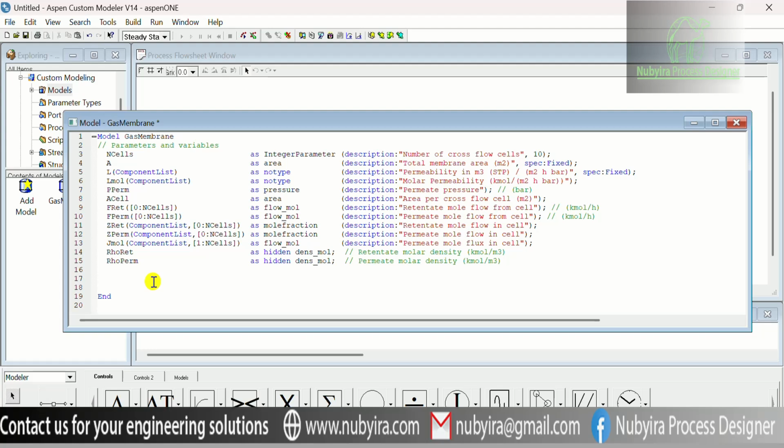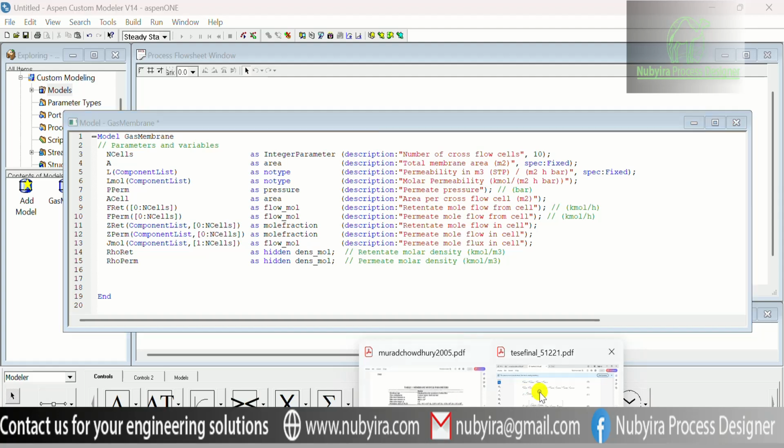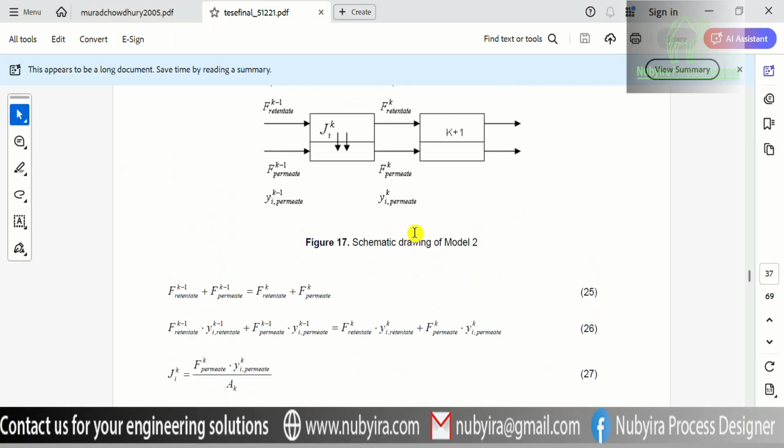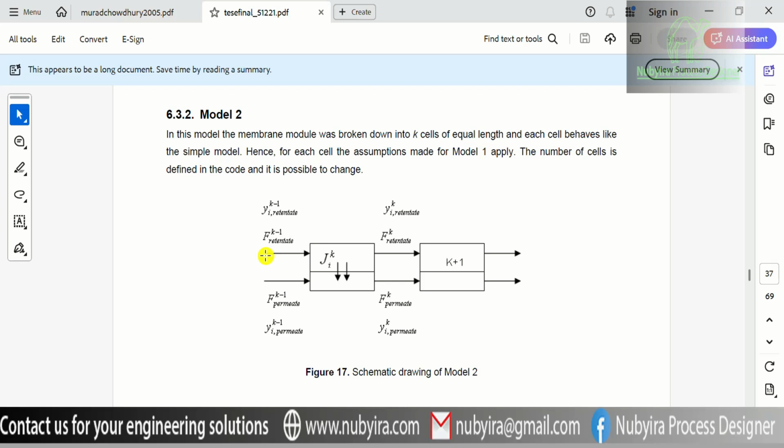The next thing is to define the ports, the inlet and outlet ports of the model, through which streams will be coming into the model and leaving. So we have to define the ports of the retentate at the beginning of the cells, that is this side of the cell. So that's the retentate flow in, and the permeate in, in case you are using a sweep gas for your model, so that the model will be flexible to use. Then the outlets of the total cells, the ending cell, which is the retentate flow out and the permeate flow out.